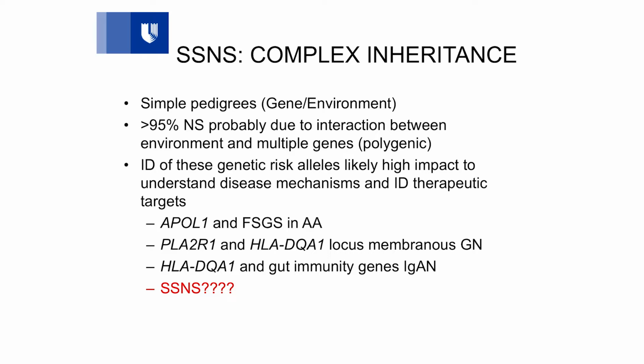Okay? That's number one. The second thing that is very unique about it is that, in the steroid-sensitive type, most children would develop the condition in the first 10 years of life. So the approach that we used is, maybe we can overcome the problem of numbers by looking at patients that we're very sure are homogeneous. So we said, okay, we're only going to study children who presented before 10 years. That's number one.